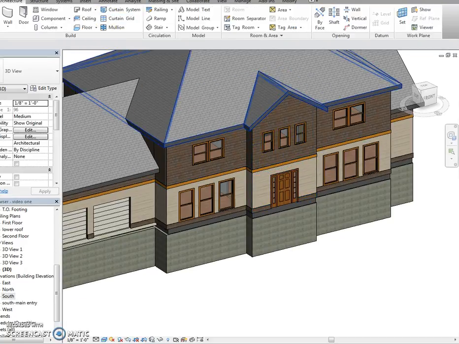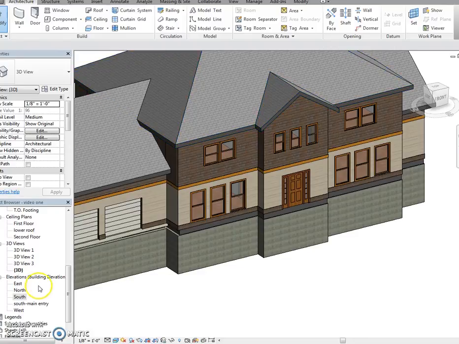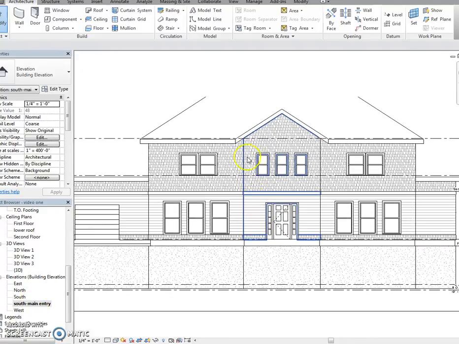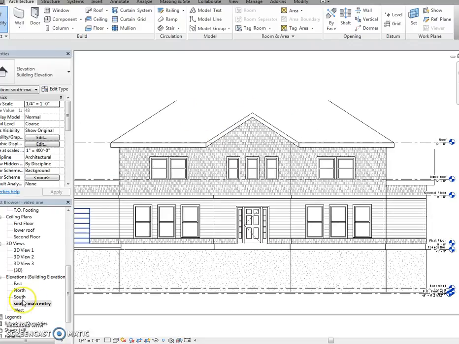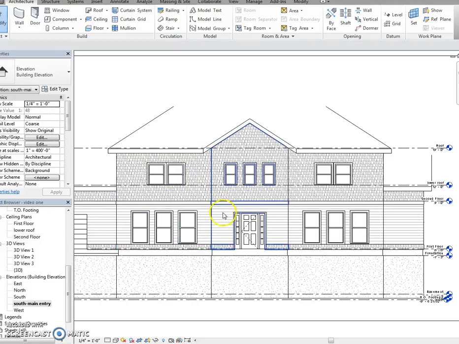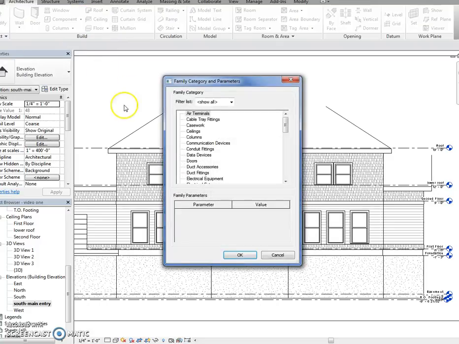Okay, we need to start this off by going to your South Main Entry. We're just going to go with the one that you made, not the default one. I could do the regular south too. They look exactly the same, but I'm going to go with the one that we made. It doesn't really matter. Okay, start off by going to the component down arrow. I need this little model in place. The function of this is if you ever have to make something from scratch, this is how you do it.